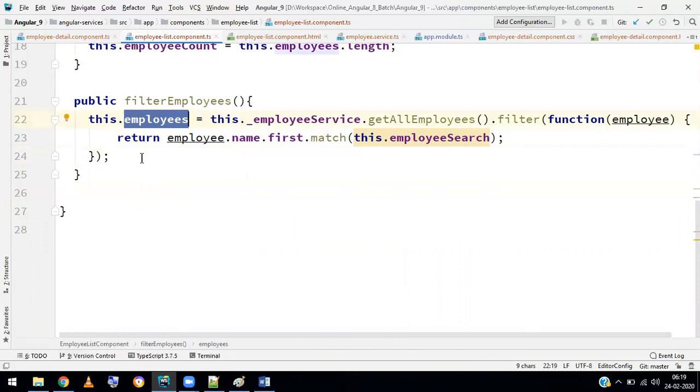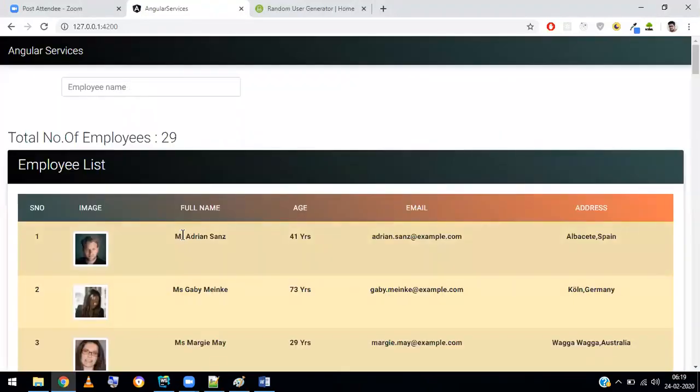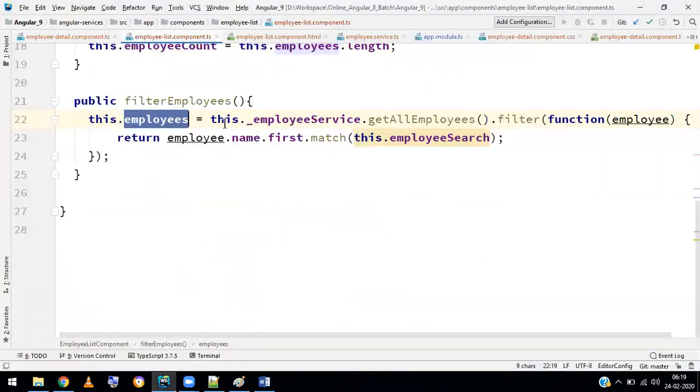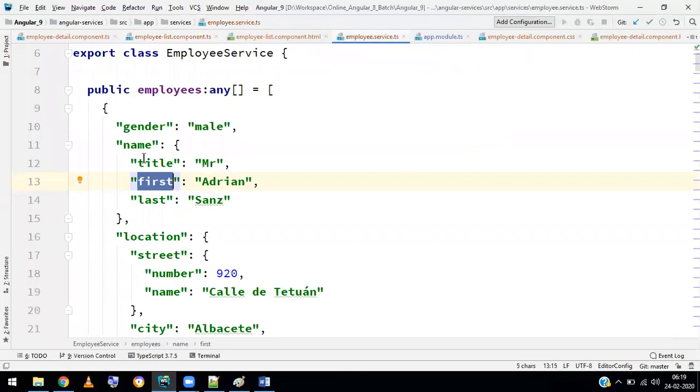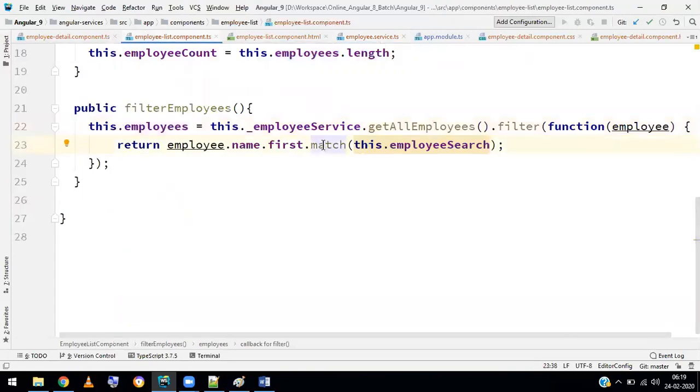Okay, so let me check the data now. As of now, I got 29 records. When I enter the person name A, if I enter A, oh, it's not working. What's the problem? Employee.name.first, yes, it is from employee.name.first, and that is matched with my search.